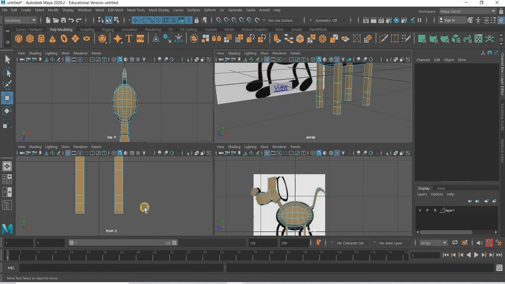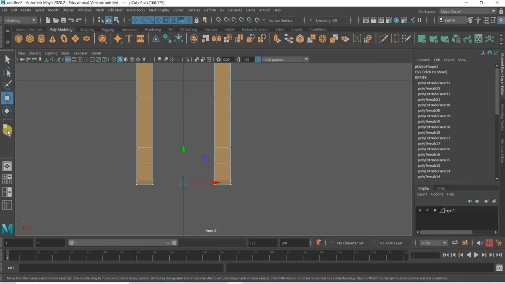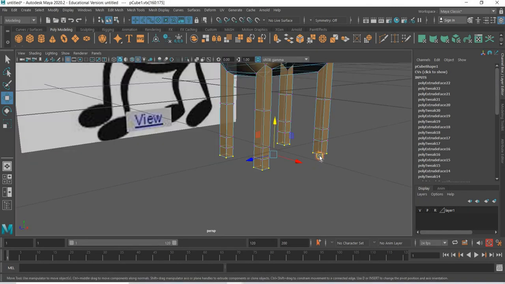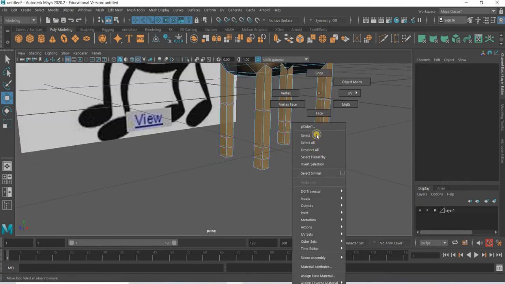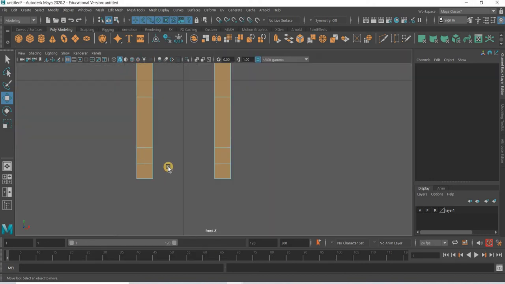Okay, so we need a square for the feet. Why is the back not selected? We'll go to wireframe mode.